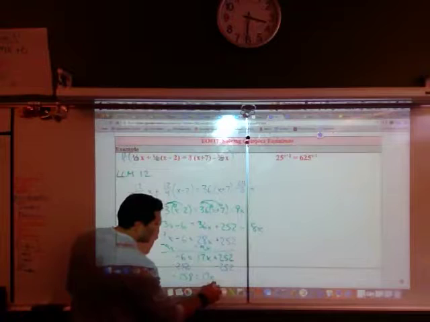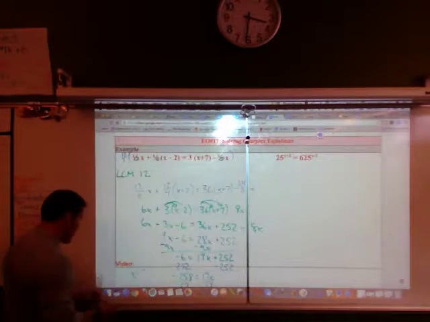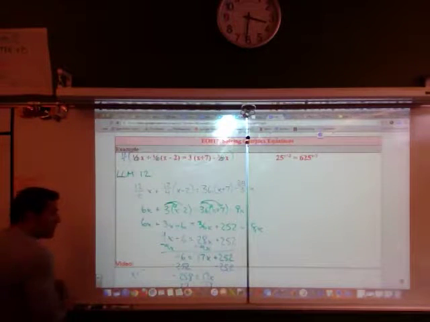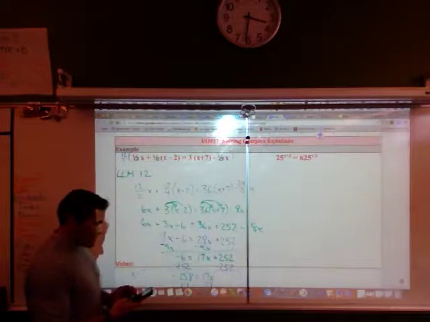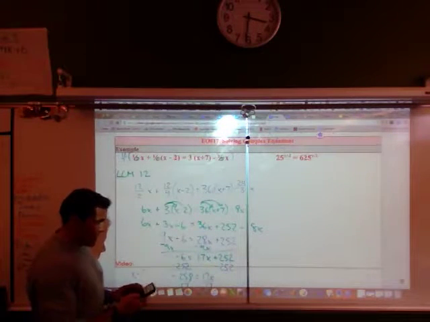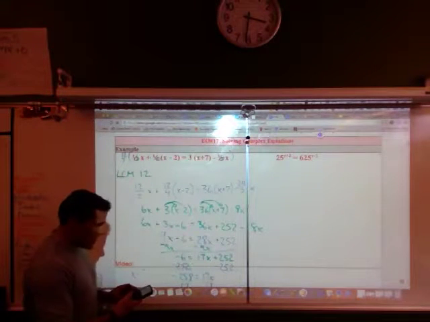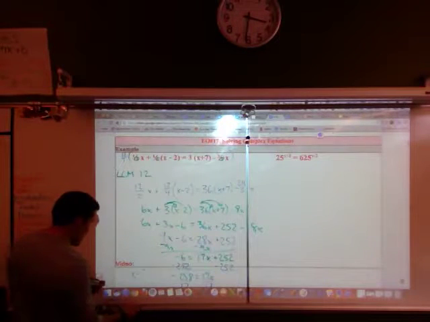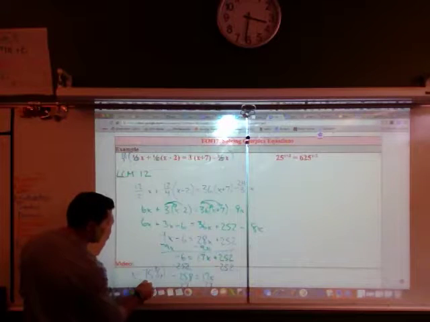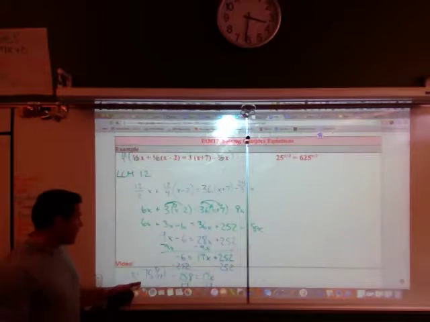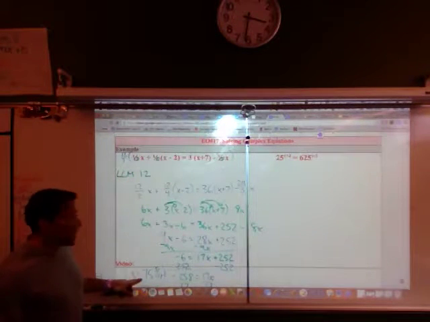So I'm going to divide both sides by 17. I should get a negative number. X is a negative. Oh, I don't have my calculator. So hopefully this is the whole number. 258 divided by 17 is, and that's not. So I'm going to go 258 ABC 17 equals, and we get 15 and 3/17. So that's how you solve that guy. I'm going to leave it as a fraction rather than a decimal because it started with fractions in the beginning, so I should answer with fractions at the end.